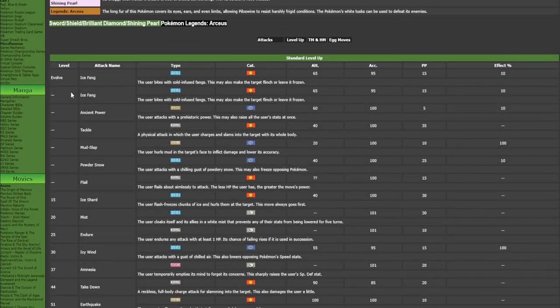So once we have our Piloswine, we can go to the move reminder, use up a heart scale, or if we have used 10 heart scales with the move reminder, we can use the move reminder as many times as we want. I definitely recommend doing this, especially if you're going to be doing a lot of breeding. Saying that though, these games aren't going to be around for much longer with Scarlet and Violet coming out, so it's your call really. But yeah, to evolve into a Mamoswine, we simply use the move reminder and then we have our Mamoswine.